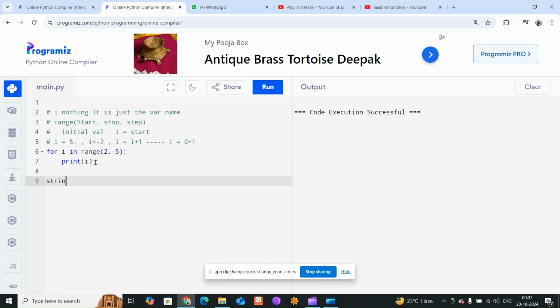There is something called a string. One more thing: this range function is always returning you an integer number, that is 0 1 2 3. Always you will be getting 0 1 2 3, or 1 2 3 4, or 2 3, whatever the condition you keep here. I will receive these integer numbers, right?